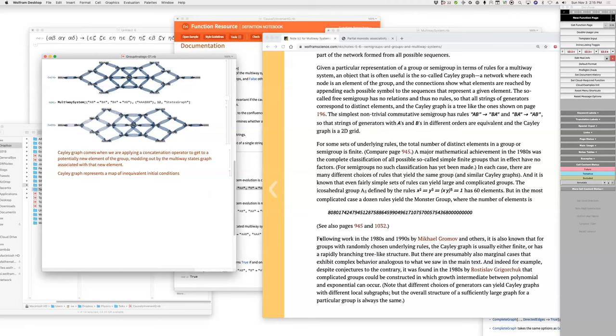Okay, the Cayley graph with randomly chosen underlying rules. Okay, so this is the whole business of what does the Cayley graph look like? How does that relate to what we're doing? And what is the analog of this? The concatenation operation for strings, what's the analog of that for hypergraphs? I mean, join. Look, what's that? Join? Yeah, I guess so. I guess you're adding an arbitrary hyperedge or node. It's just some attachment of a new node or a new hyperedge to the hypergraph.